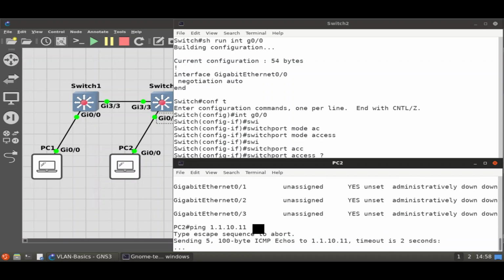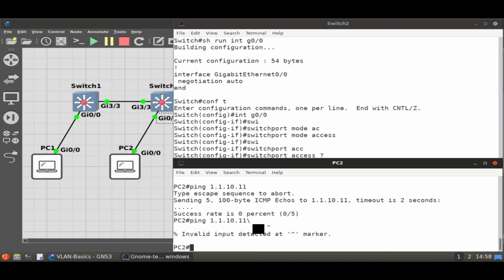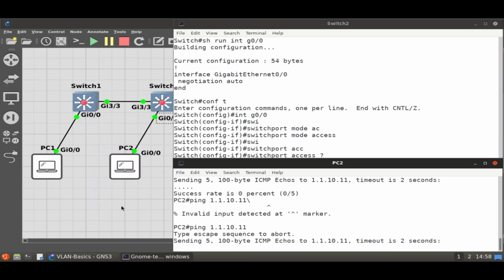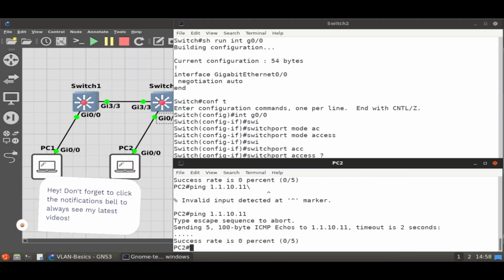We'll try a few times. And let's see. And it doesn't seem to be pinging. All right, give it a few times because sometimes the MAC entries have to resolve themselves when you ping. Okay, so that's not going to work.